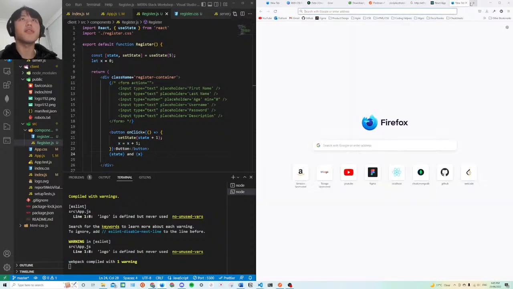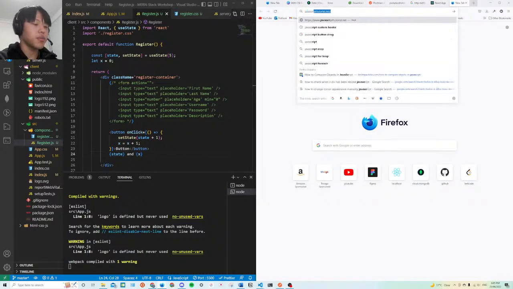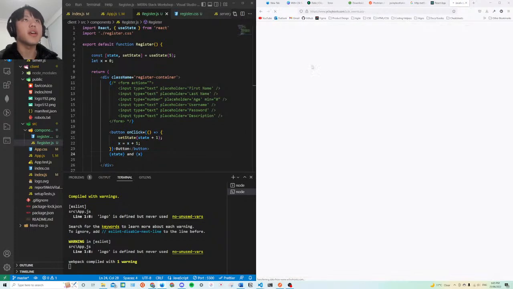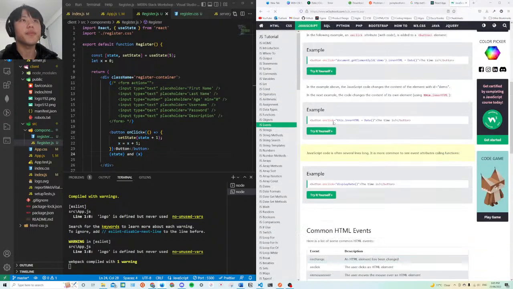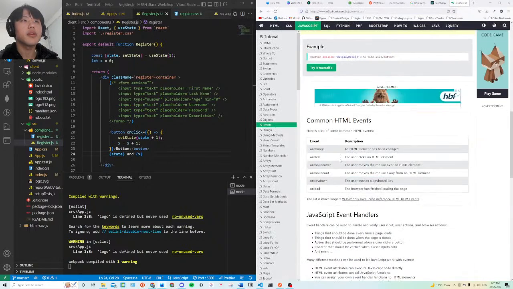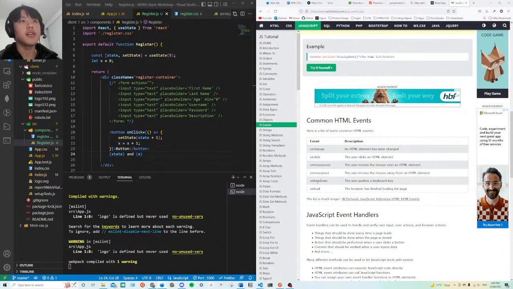There are lots of different events, so JavaScript events. There's a whole list of these. And each event comes with its own features and properties, and you can manipulate your app based on whatever event occurs and the context and details around that event happening.